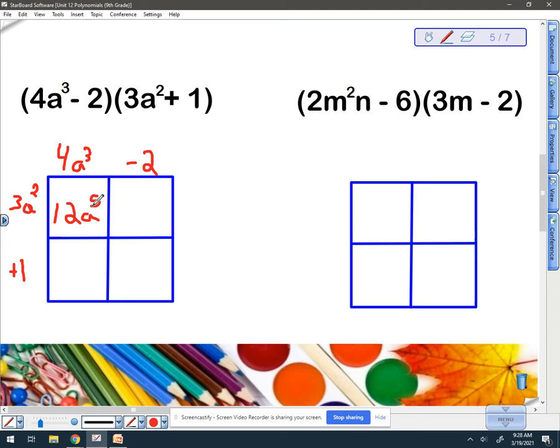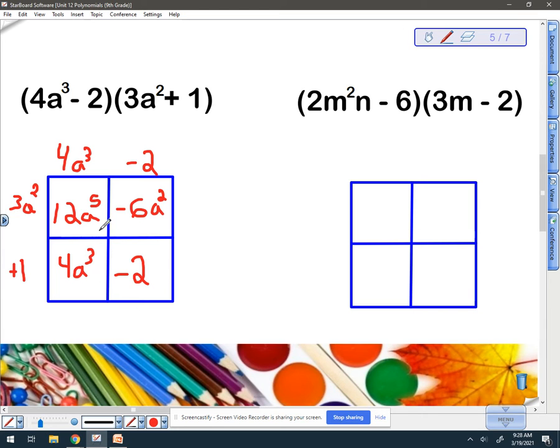All right. Now I want to fill in this box. So positive 3 times negative 2. A positive and a negative is a negative. 3 times 2 is 6. That has an a, that doesn't, so we just keep it the same, a to the second power. All right, go down to the next box. Positive 1 times a positive 4. A positive and a positive is a positive. 4 times 1 is 4. That has an a, that doesn't, a to the third. So then we come over to this one. A positive and a negative is a negative. 2 times 1 is 2.